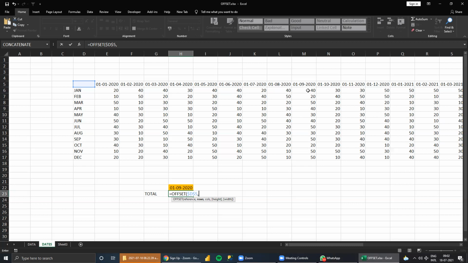Columns, 9. Now please remember, when you are not calculating manually, you will not get an idea of which formula you need to put. That is the reason I said at the beginning itself, advanced Excel.